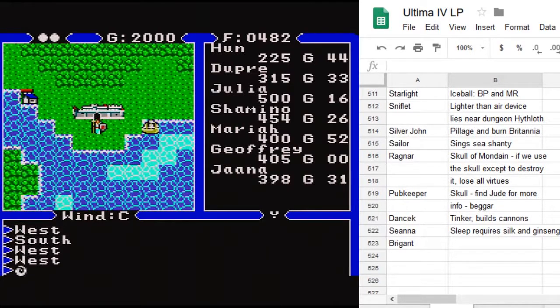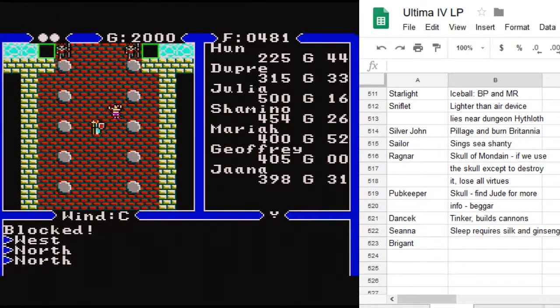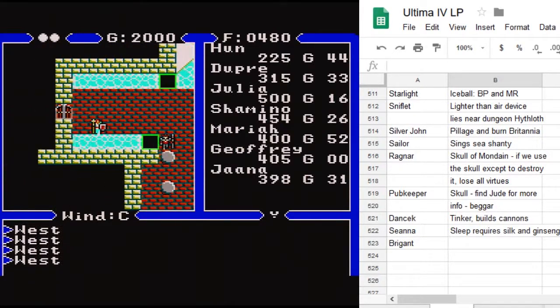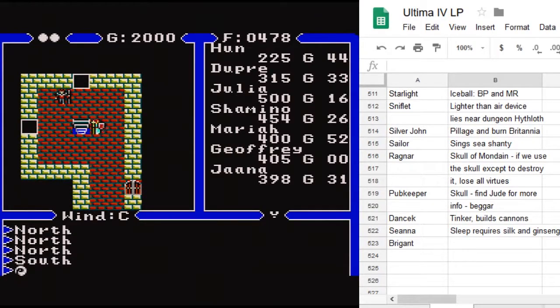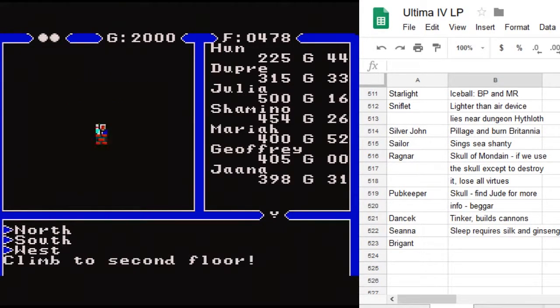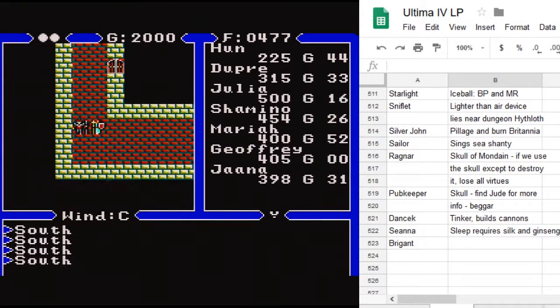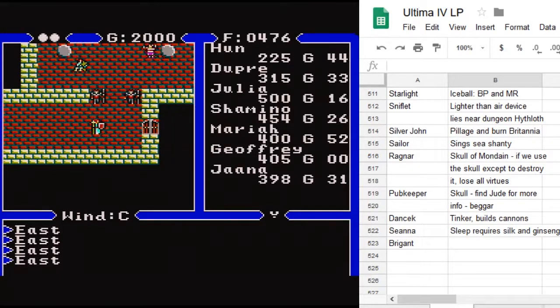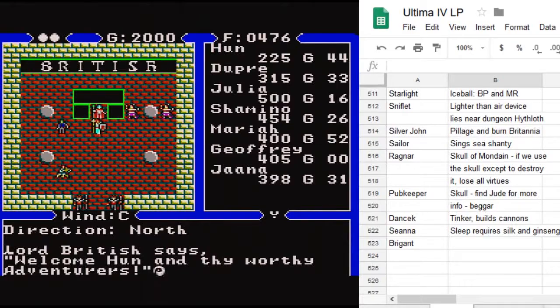Okay. Well, let's go and see our good friend and see what he has to say to us after this adventure going through the back door of his castle. I'd like to know what's up with Lord British. Like, who is he and why does he have a passageway to a dungeon attached to his castle? I don't know. I have questions. I need answers. Alright, let's see what he says.